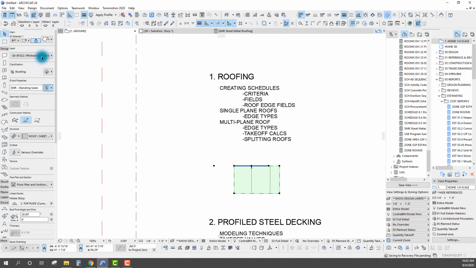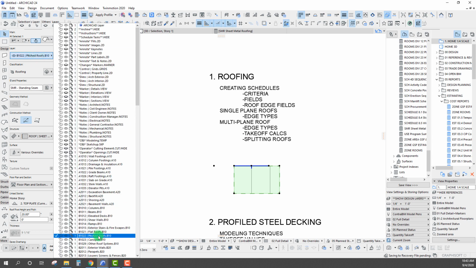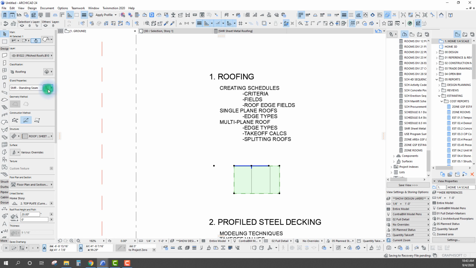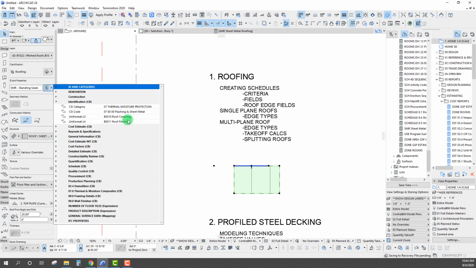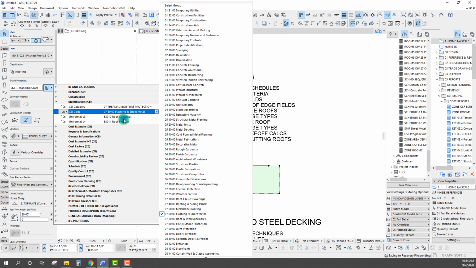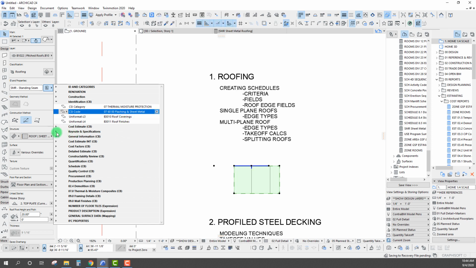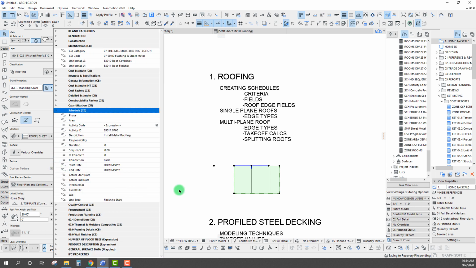Of course, we could use layers here, but in this case for pitched roofs, maybe we have multiple types of pitched roofs on our project and we only want to dial this in for a sheet metal roof. And so I always tend to lean on properties for setting these up, because we can go in here and pick and choose what properties we want to use. In this case we can set this up where we just essentially pull a CSI code for flashing and sheet metal. And if we also want, we can go in and create a unique value within here for dialing in this criteria even further.